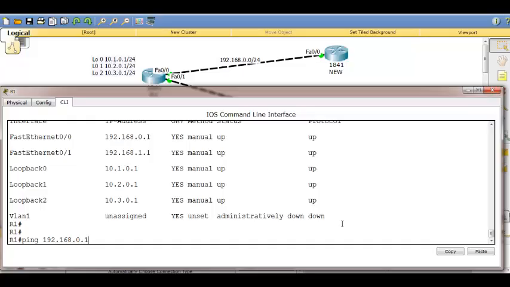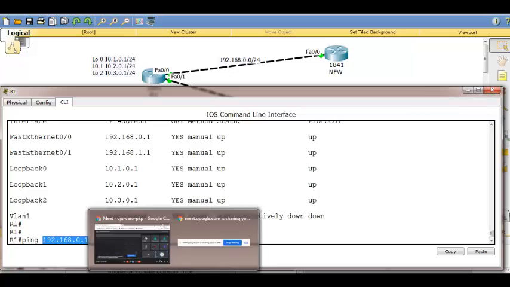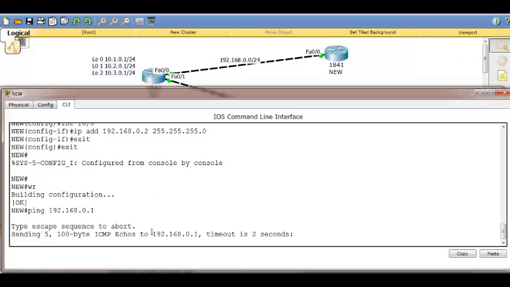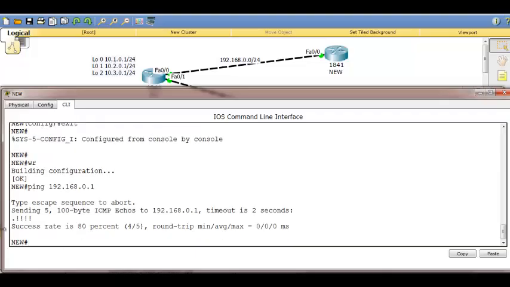192.168.0.1. What I'm doing is generating an ICMP echo packet to this address from router 1. I should ping from router new. Ping 192.168.0.1. I'm going to get a reply because this address is available. It's configured on router 1.